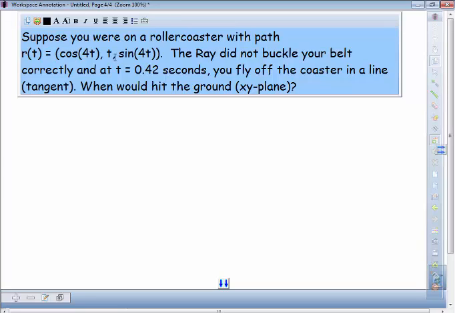So if I add a constant to the z component, then this roller coaster will go up higher. Should we make it go up higher? Let's make it go up higher. What are we going to add to it? Looking at the sine and the cosine, the roller coaster has amplitude 1. So if I move this up 1, then the bottom of the roller coaster would actually be on the ground. So do we want to go there or do we want to go up higher? Let's go up higher because it'll hurt more.